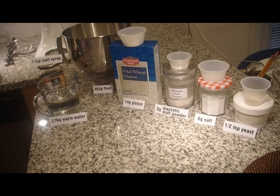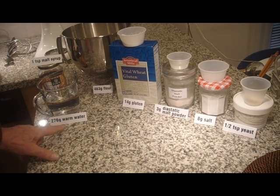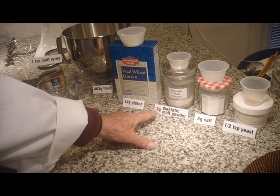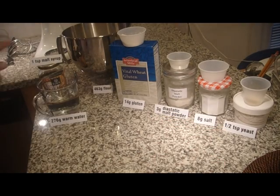Today I will show you how to make the best bagels this side of Delancey Street, right in your own kitchen. Now here are the ingredients. We have 463 grams of flour, 275 grams of warm water, 14 grams of gluten, 3 grams of diastatic malt powder, 8 grams of salt, and half a teaspoon of yeast. We also have malt syrup, which we will use later on.